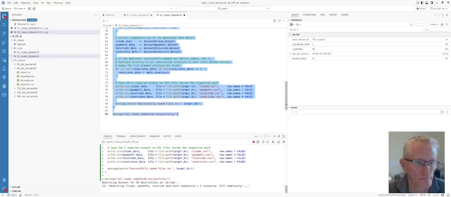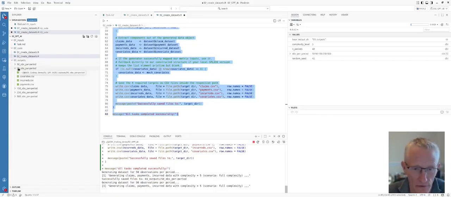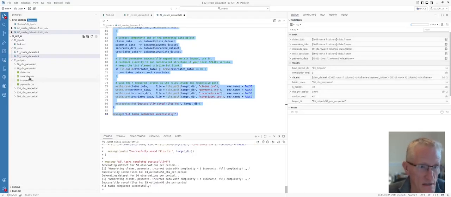Let's try that. It's going to overwrite the folders, of course. We should have emptied the folders out first. But it says it's done. Claims parents incurred data with complexity equals 5. It says it's done them all.